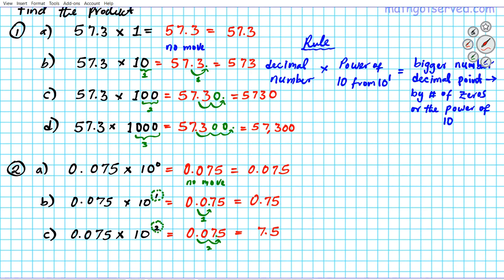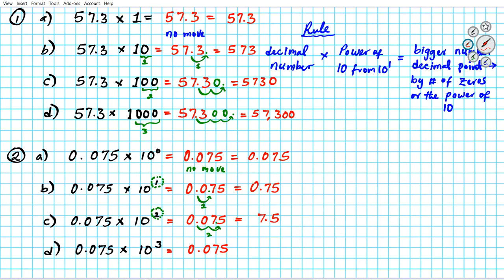Okay, let's take a look at another example, the D part. What if you have 0.075 multiplied by 10 to the third power? Do you see what the answer is going to be? Following the same pattern, let's write down our multiplier, 0.075. And then we're going to move our decimal point to the right. We're going to make it bigger because we're multiplying by a number that's bigger than 1. How many places to the right? The power is 3. 10 to the third is the same as 1,000. 1,000 has 3 zeros. So the power or the number of zeros tells you exactly how many places to move the decimal point to the right. So we're going to go 1, 2, 3. Bam. There you go. So the answer is going to be 75. Okay?